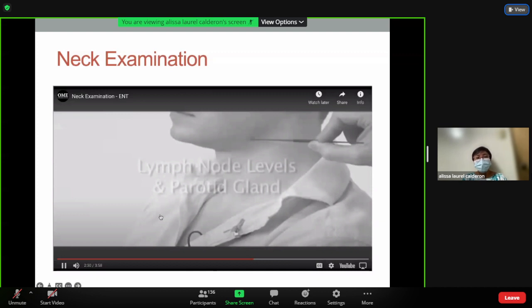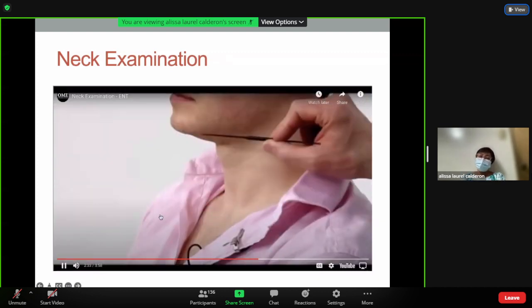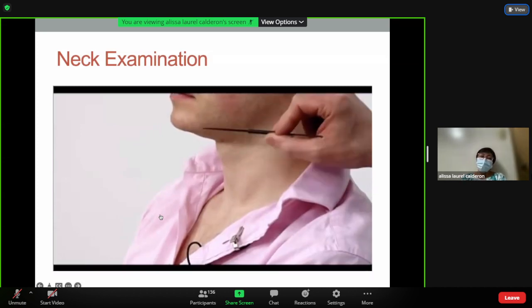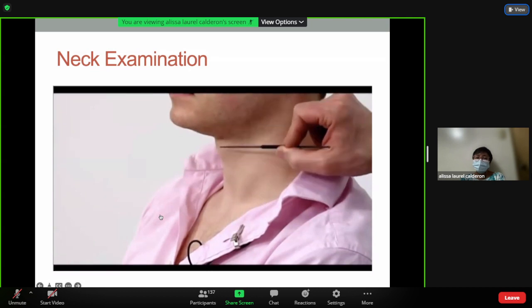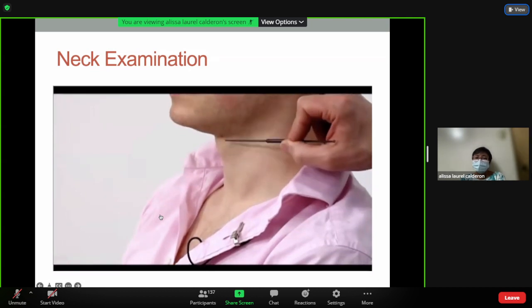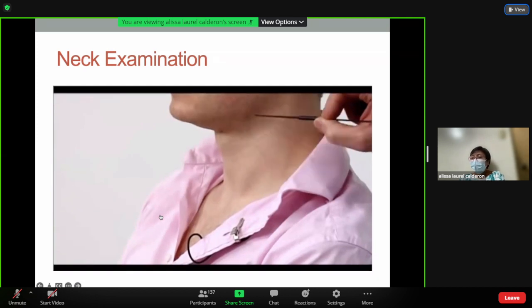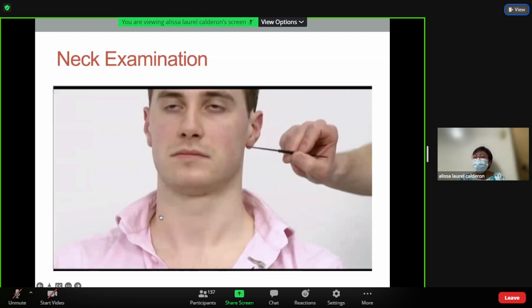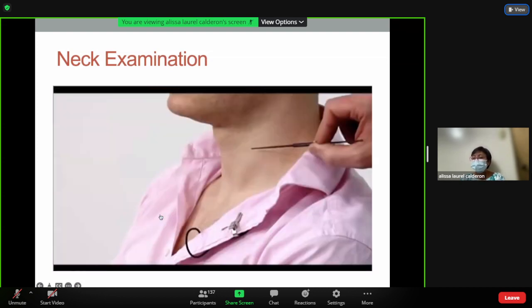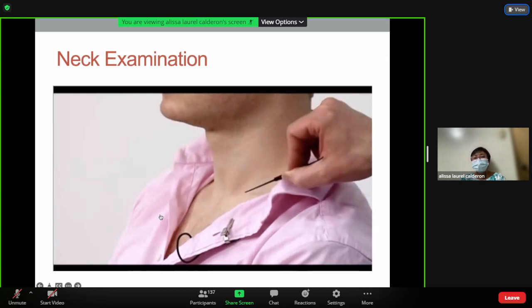So the lymph node areas of the neck consist of level one, which is the submandibular triangle, which is the margin of the mandible, the midline, the anterior border of the thyroid cartilage. Level two, which is the upper jugular nodes. Level three, which is the mid jugular nodes. And level four, which is the lower jugular nodes.